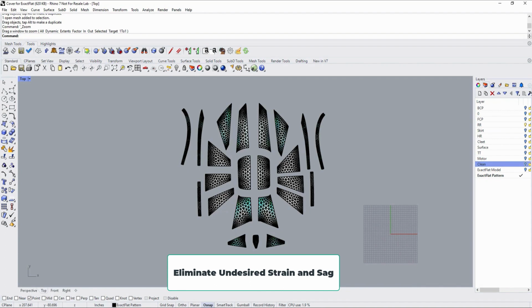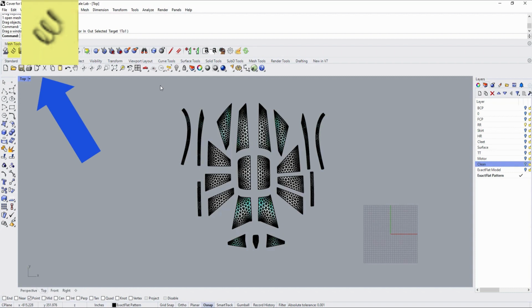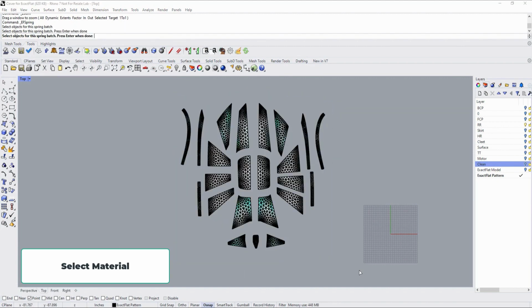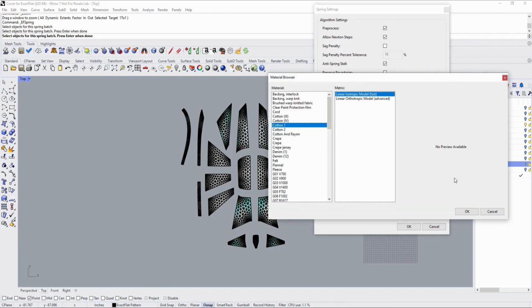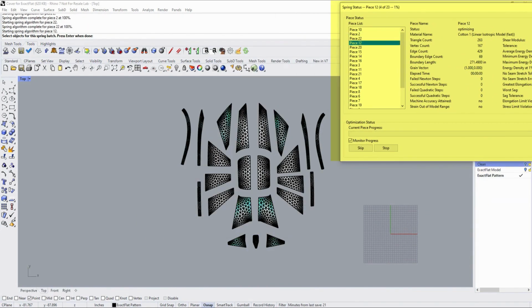Our next step is to optimize the fit of our pattern pieces by eliminating undesired strain and sag. For this, we use the ExactFlat Optimizer. Here are the steps. We select the ExactFlat spring icon. Then we select the pieces we'd like to optimize. You will then be prompted to select a material type. ExactFlat takes into account the stretchiness of the material in question. You can use one of the pre-populated materials or have a material swatch tested for about $50 or less. Then we select OK, and the optimizer will begin.